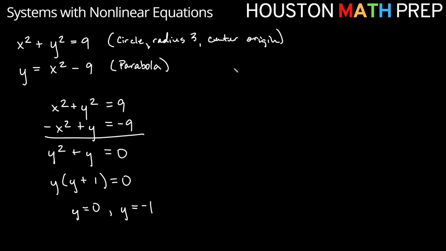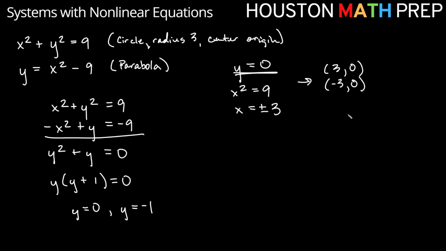So let's look at this first one here, y equal to 0. Let's go ahead and plug that in. I'll plug it into maybe my top equation here. If I plug that in, then we get x squared plus nothing equal to 9. And if we solve by square root, remember the side that doesn't have the square gets plus or minus. So plus or minus, and what's the square root of 9? Of course, that's going to be 3. So there are actually 2 x values that go with this y value. This tells us that 3, 0 is a solution, and it also tells us that -3, 0 is a solution, okay?